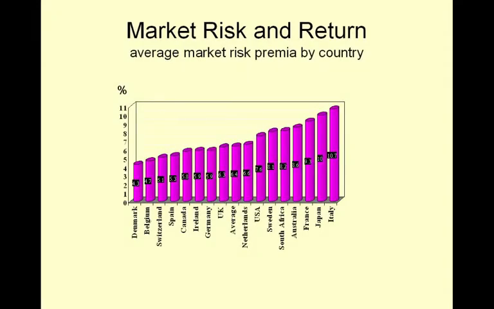This slide shows the average market risk premia for developed countries. As you can see, the premia run from a premium of 4.3% for Denmark up to a premium of 10.7% for Italy. The risk premium for the United States stock market is somewhere in the middle. Investments in the U.S. stock market have paid on average 7.6% higher than investments in U.S. Treasury bills over a long period of time.